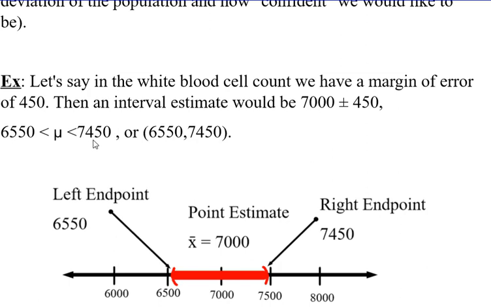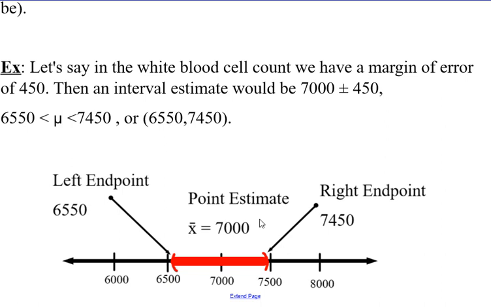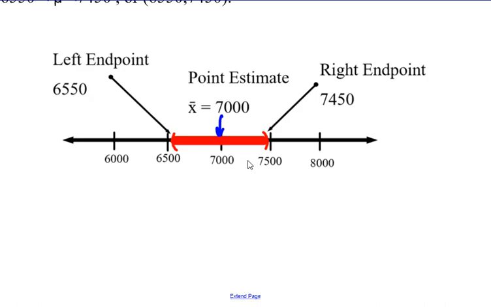If I add 450, the highest is 7,450. If I subtract 450, it'd be 6,550. So our interval estimate would be shown here in red, and our point estimate is the center. When you use an interval estimate, you're giving yourself some leeway. That's the idea. We're fairly certain, we're going to be using the word confident going forward, that the true population parameter is somewhere in here. It might be right here, it might be actually 7,250. It might be here, it might be 6,780 or something like that. But we're giving ourselves a little bit more leeway by using an interval.